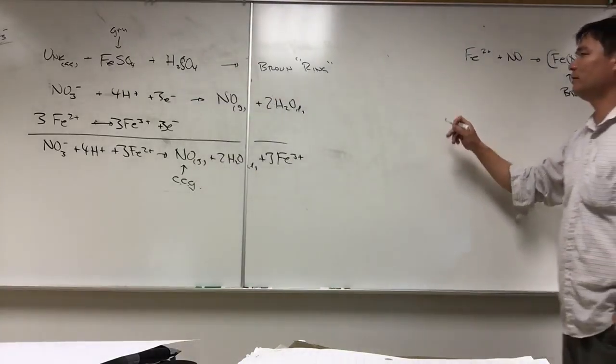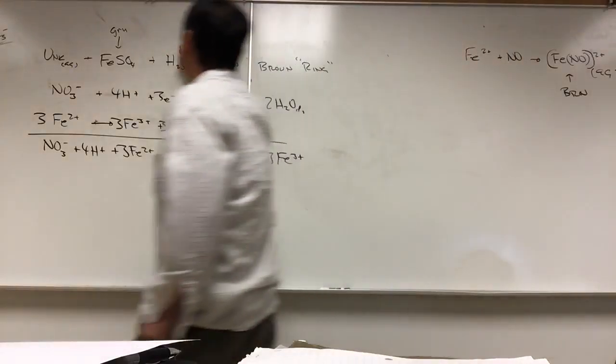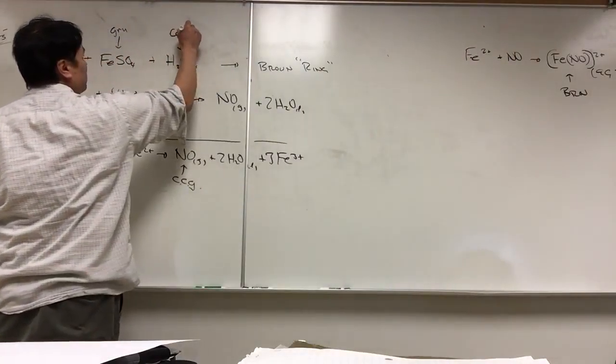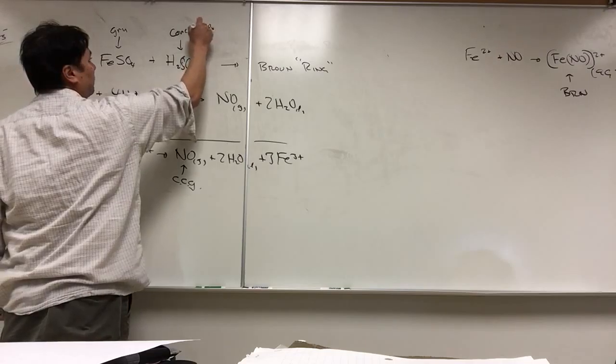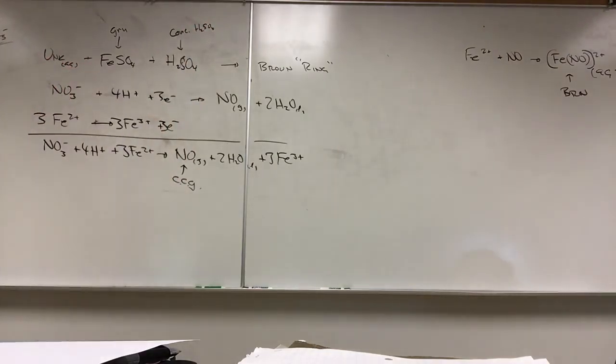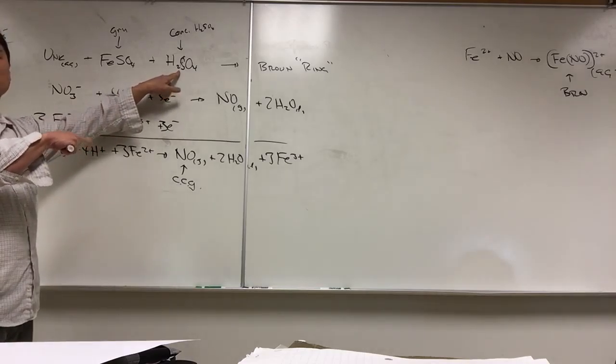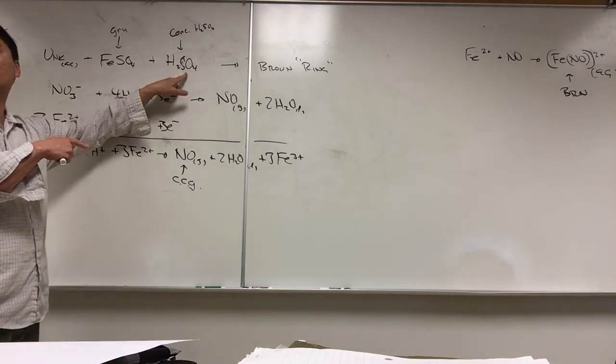We have to be very careful here because we are using concentrated sulfuric acid. Concentrated sulfuric acid is very dangerous. It generates a lot of heat. And so do not hold the test tube with your fingers. We use a test tube clamp to hold the test tube because it gets very hot. In fact, if you add it too quickly, the solution can start to boil and splatter.